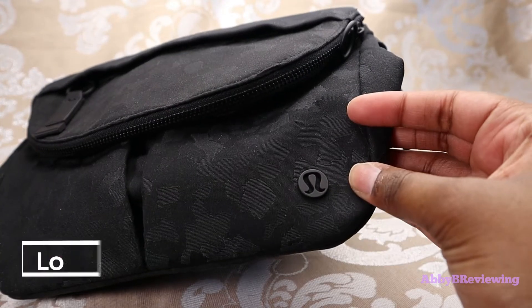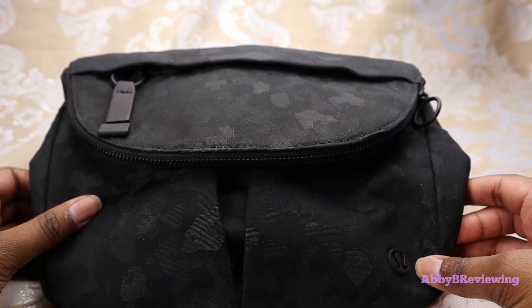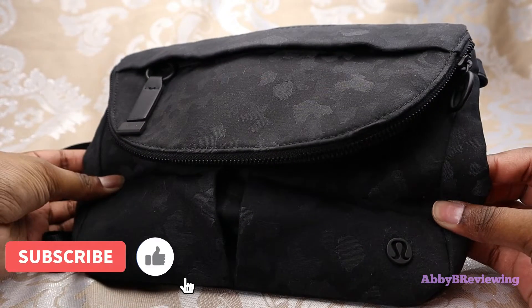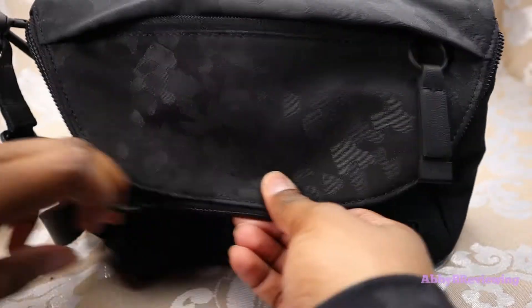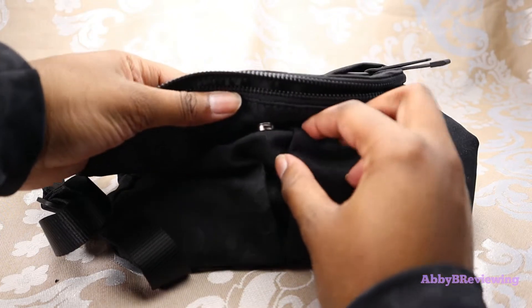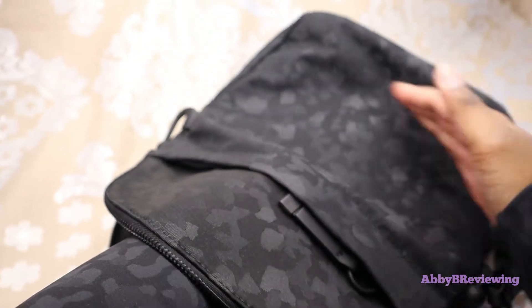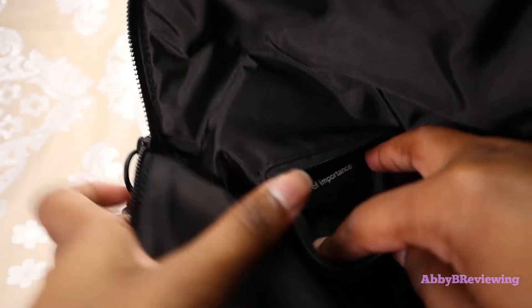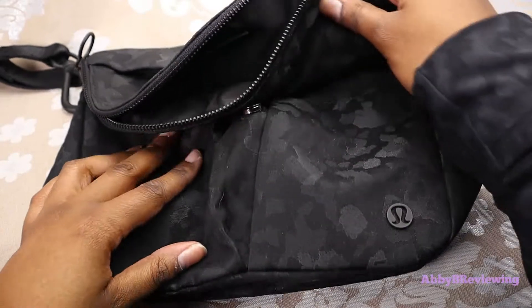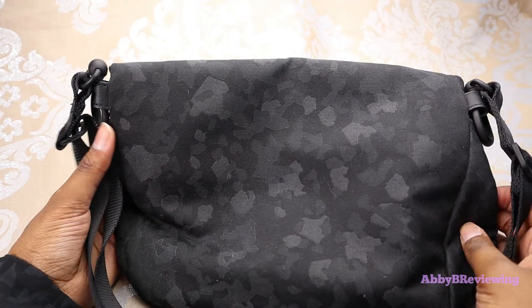First off, we have a Lululemon logo right here — it's a metal logo, my favorite to see, super durable, looks great — and here we have a matte black logo. So now I'm going to show you all around and inside the bag. On the front we have a little zippered pocket, and next we have another zippered pocket. This little flap here is magnetic, so to open it fully just pop that open. The interior of this pocket is very, very long — it could fit a lot of my arm in here — and inside we have a zippered pocket with a message that says 'items of importance.' The last pocket on this bag is a top-in pocket and it's pretty spacious. Coming over to the back, there are no pockets, and we do have a continuous loop strap.